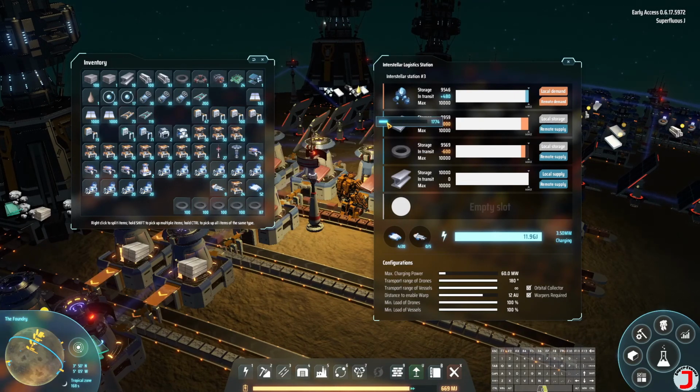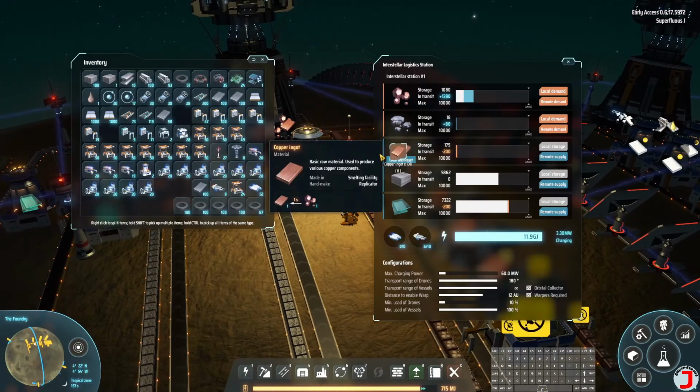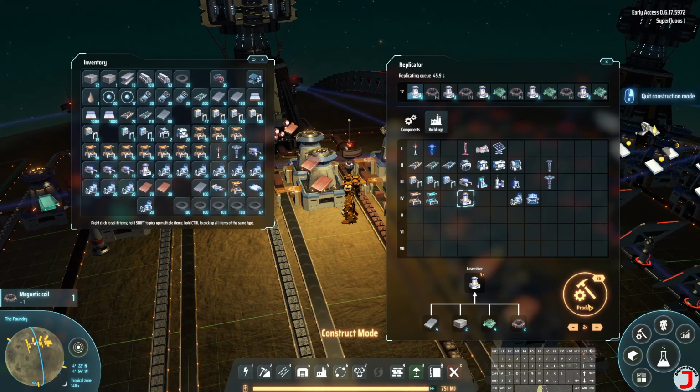We need iron. Don't need 800 iron, that's for sure. We need copper, which is kind of funny. And that should be it. That should be all we need for smelters. Yes, we can make 50 of them. I'm just going to make 50 of them.